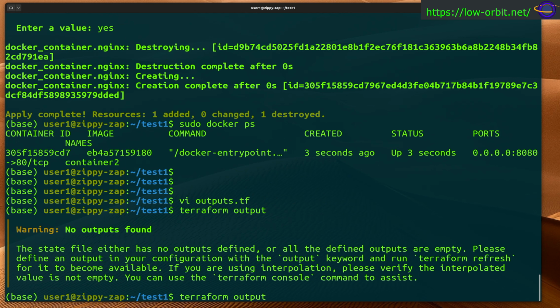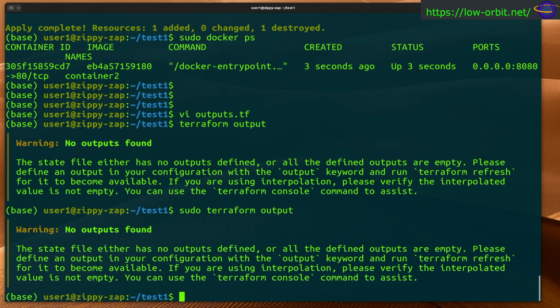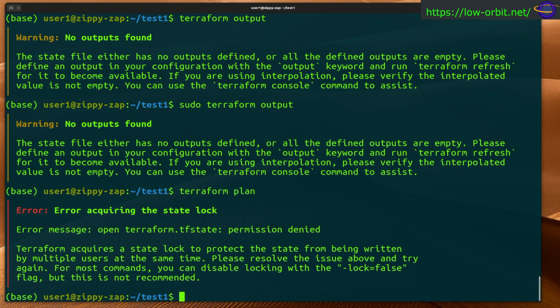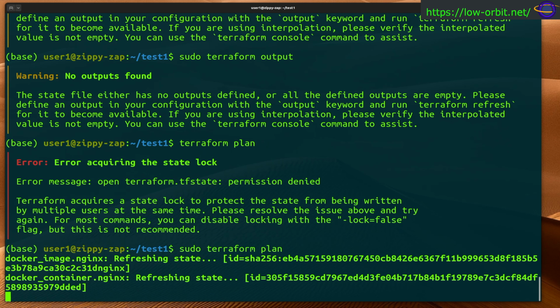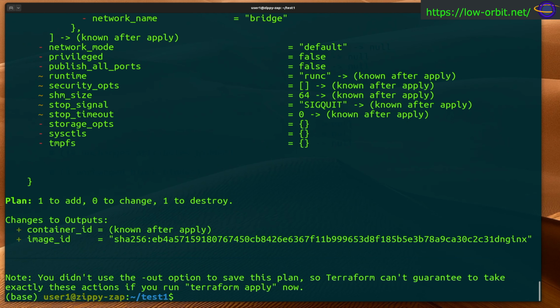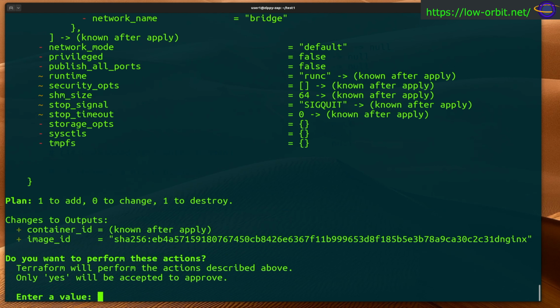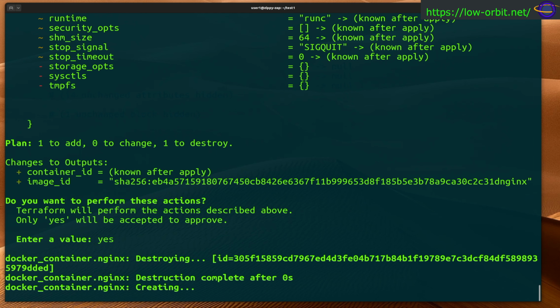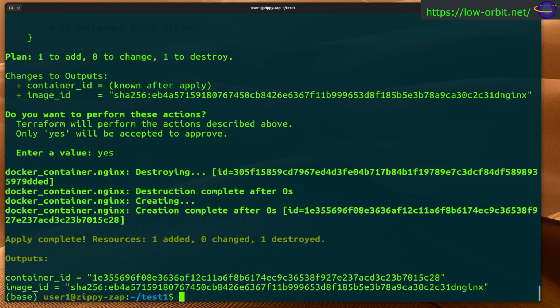So in any case, let's destroy this plan and apply it again, or let's just try this. Oops. So there we go.